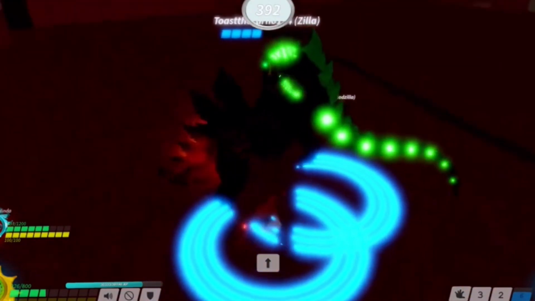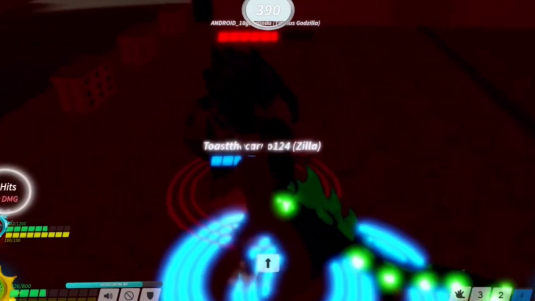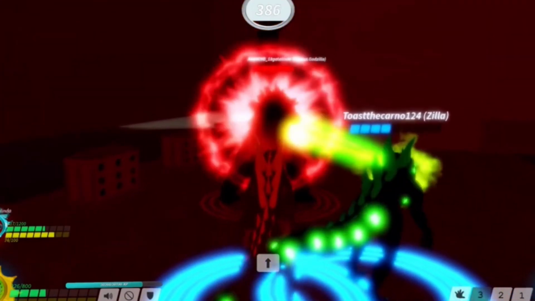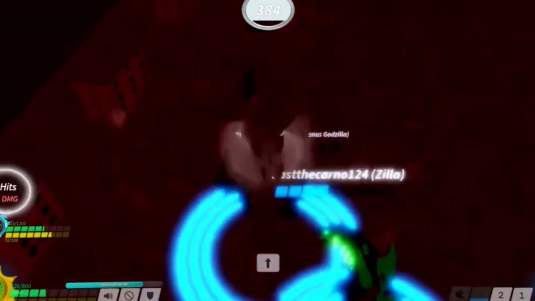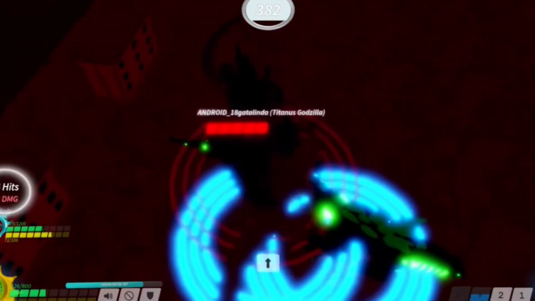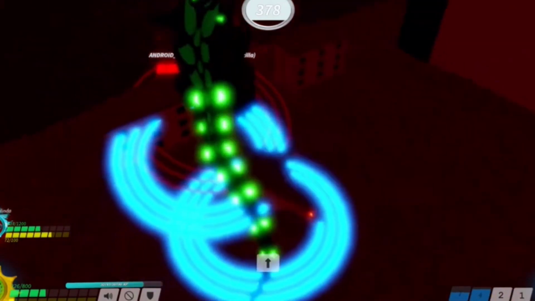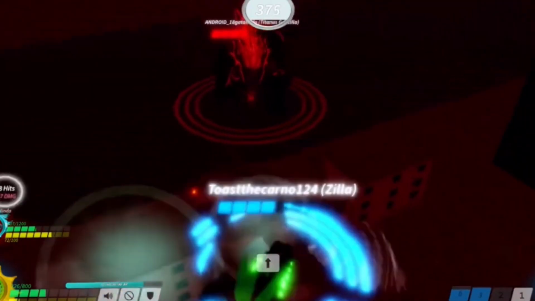Something you have to pay attention to, though, is if you have a lunge move, just try to make sure you're close enough to your opponent that it'll actually hit. Because lunges, even if they seem to hit, can sometimes not hit.